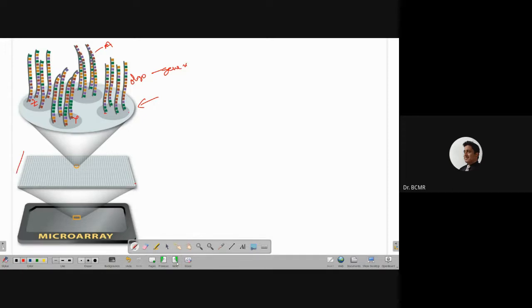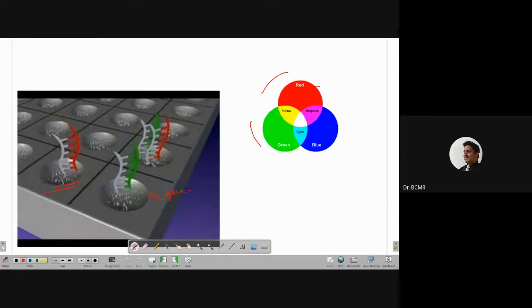And we allow hybridization. If, for example, in this spot only the red ones are bound, then upon treatment with lasers and fluorescence under the microscope, the computer will detect this spot as red and this area as green. And if two different strands bind, they would give something like a yellow color. So it's about the way we set up the experiment that is important.